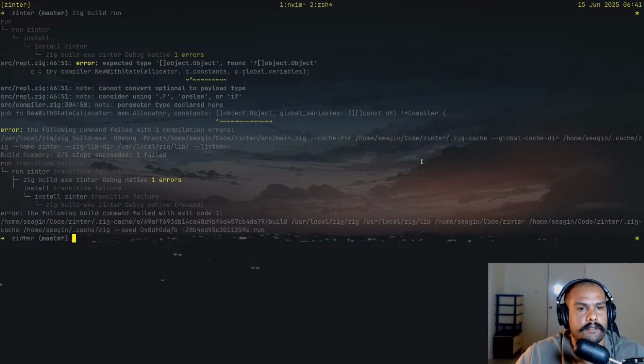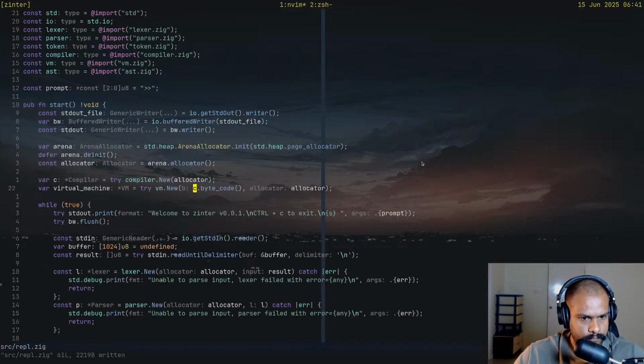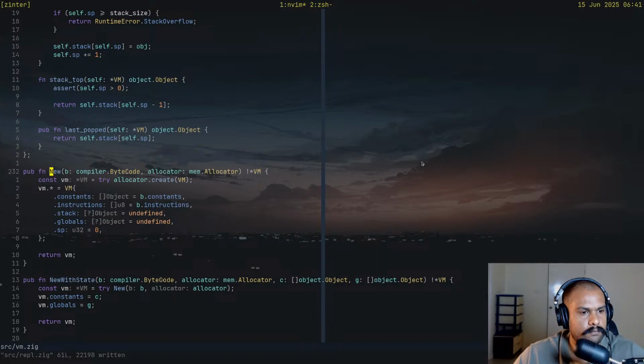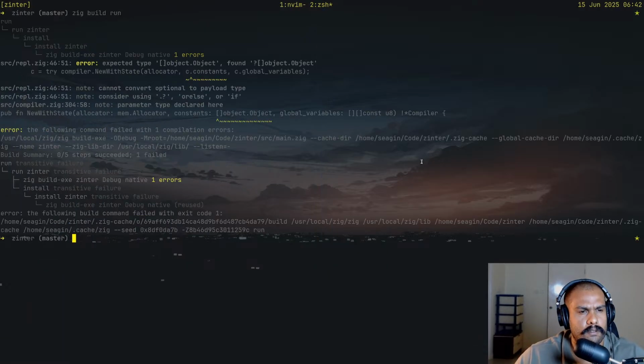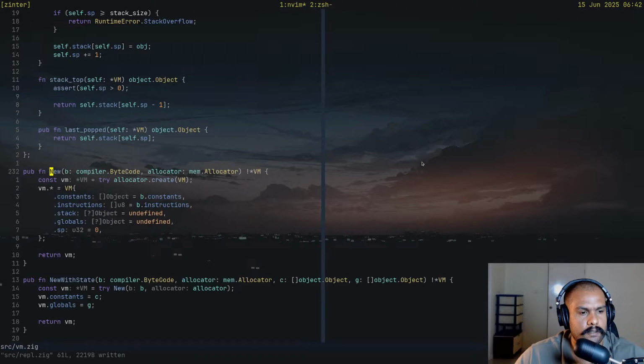Okay, I mean, it is optional. New with state. Yep. Is it compiler? Yeah.